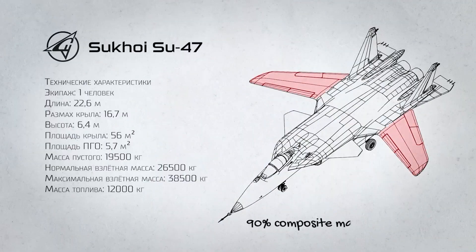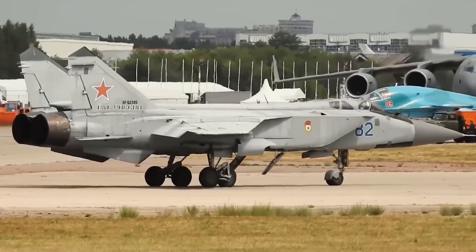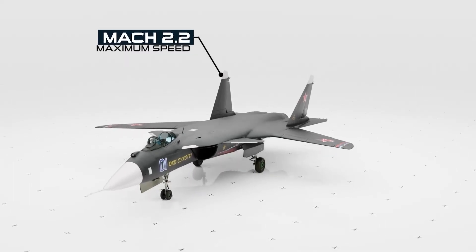When compared to a swept-back wing of the same area, the forward-swept wing offers several advantages: a higher lift-to-drag ratio, greater capacity in dogfight maneuvers, greater range at subsonic speed, improved stall resistance, anti-spin characteristics, increased stability at high angles of attack, a lower minimum flight speed, and a shorter takeoff and landing distance.